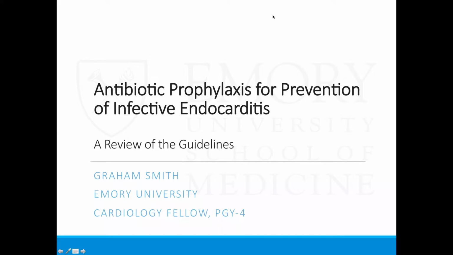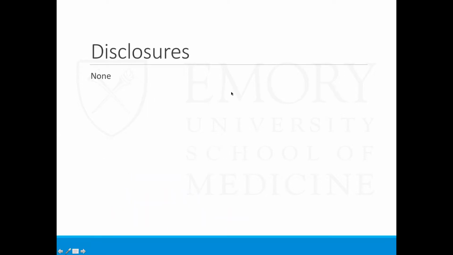All right. Thanks, Dr. Williams. Like he said, for those who don't know me, my name is Graham. I'm a first-year clinical fellow, and appreciate you guys listening in this morning. I'll be talking about antibiotic prophylaxis, particularly for the prevention of infective endocarditis, and just going through the guidelines here, the history of the guidelines. I have no disclosures.